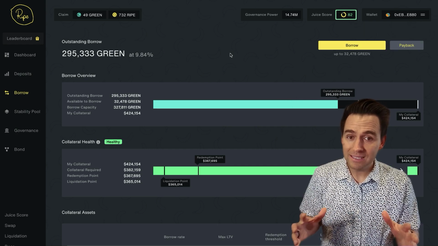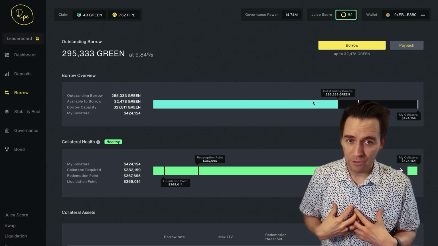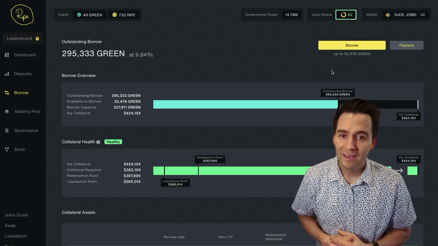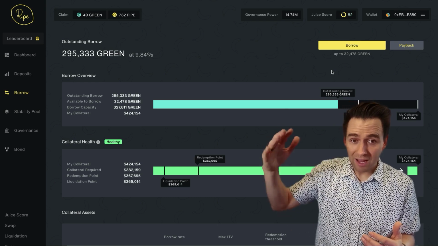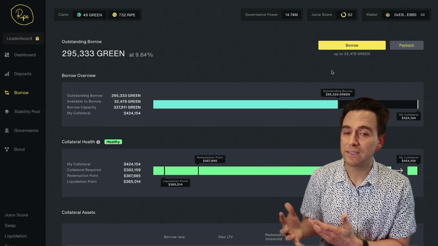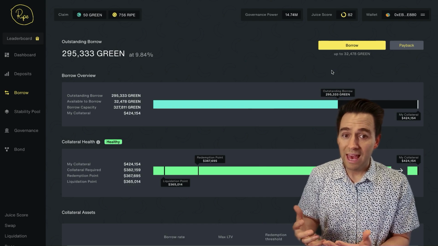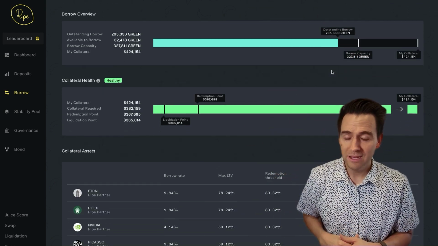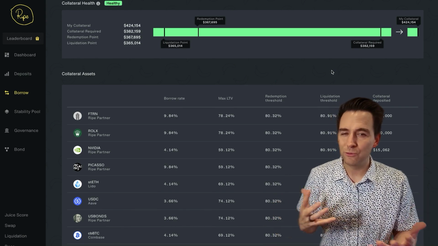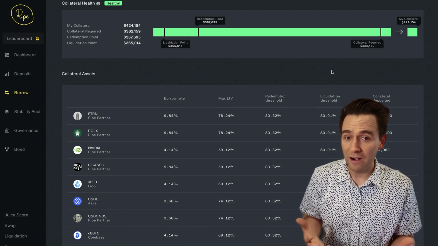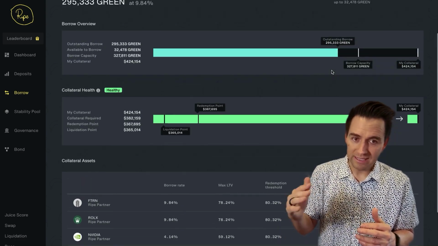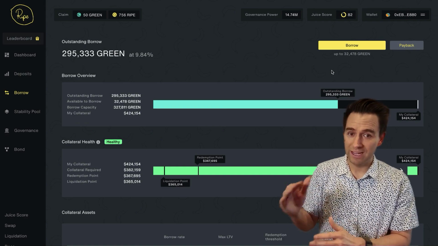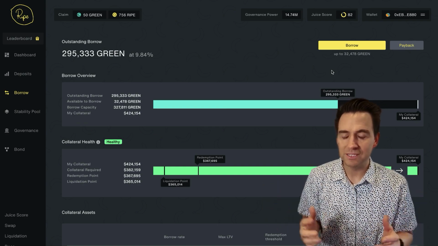Okay, now I can see a few different views on my debt health and overall collateralization. In pool-based models like Aave or Morpho, interest rates are volatile and dynamic based on how much liquidity there is in the pool. And it can lead to spikes in interest rate, which brings uncertainty around what the debt terms actually are. Because Ripe has a stablecoin, the DAO can set borrow rates that are stable, predictable, and competitive. This is just a much better user experience for borrowers.